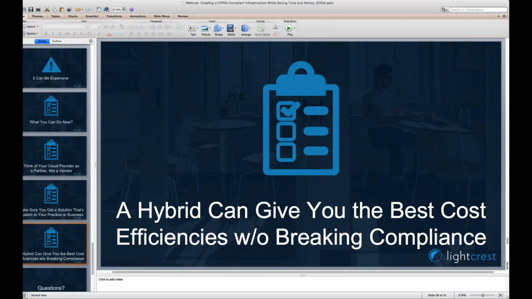This is the most cost-effective way of running cloud, but it's also more complex, and it also has implications when it comes to HIPAA, because as soon as you start bursting into a public cloud, your security practices need to extend into that environment, and that needs to be accounted for in your audit. So while there's a lot of economic efficiencies to be gained in a hybrid cloud, you're going to want to work with a vendor that can help you maintain your compliance adherence across both environments.